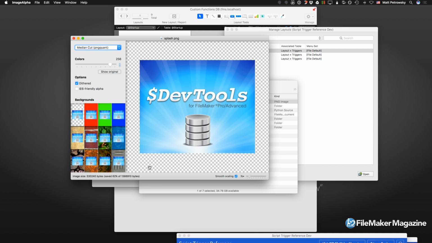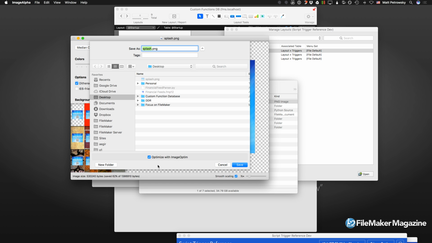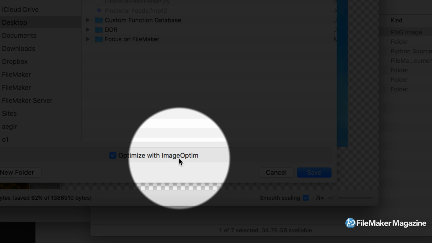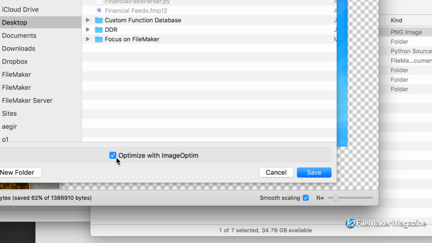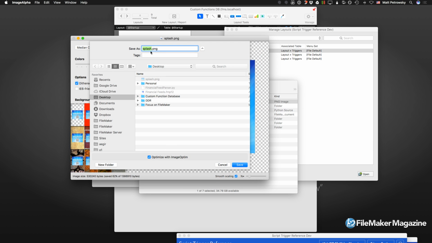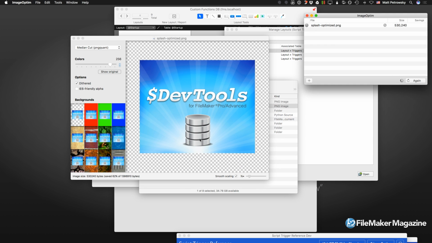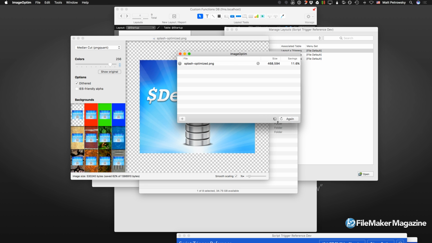Now, it gets even better than that. As I save this image, there is yet another companion tool that this particular Image Alpha has, and that is called ImageOptim right there. So with this box checked, what happens is if I save this as splash-optimized, and I click save, we're going to see over here as this little symbol is giving us our indeterminate progress right here, we're saving yet another 11.8%. So yeah, this is getting picky. We're saving an extra 10%, but hey, 10% plus, that's what I'm going to take. So I basically reduced this by the 62% plus the 11.